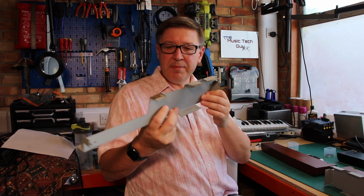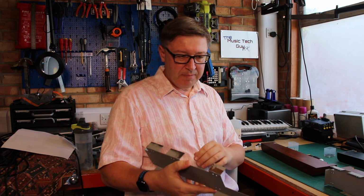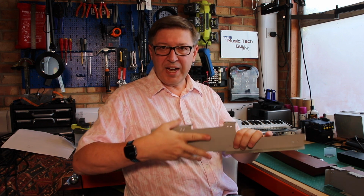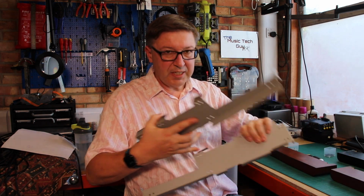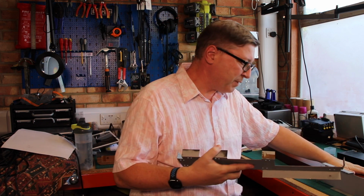Anyway, they're the metal frames. I've just got them out of the machine. The end cheeks go on that side. That's the internal part. Same on this one. The end cheeks go on that side. It really is just a case of marrying them up and fixing them to these pieces.